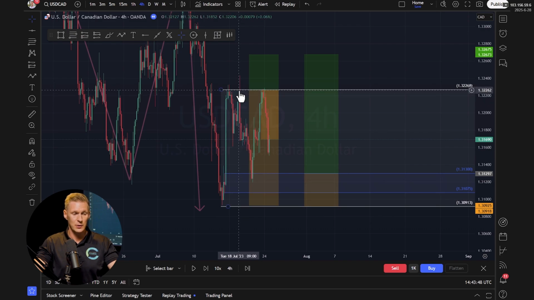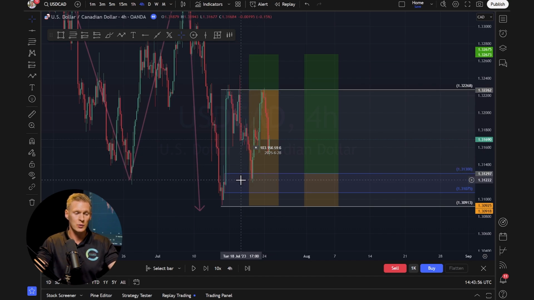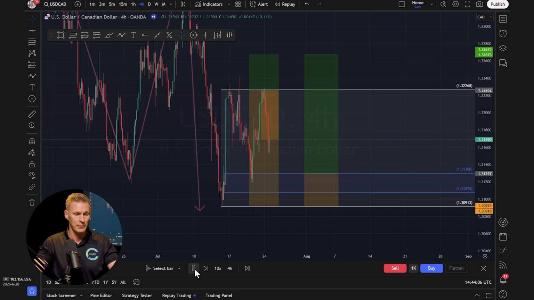First, yes, we got filled with option 1. And then immediately we got a pullback all the way down into our lower time frame demand zone. Okay, we filled here more institutional unfilled buying orders. And then look at this, we got a nice rally. Let's press the play button.